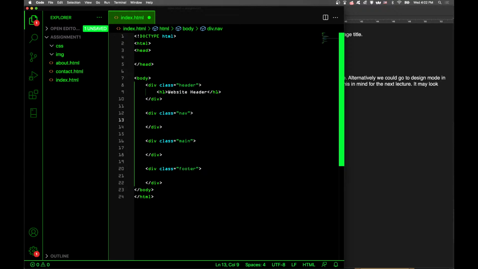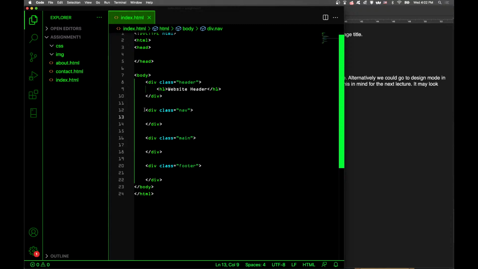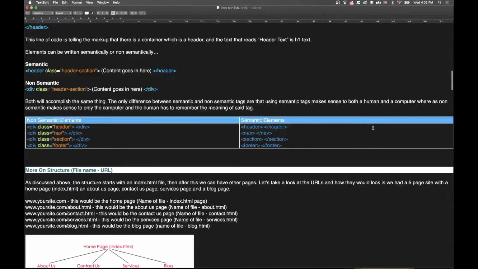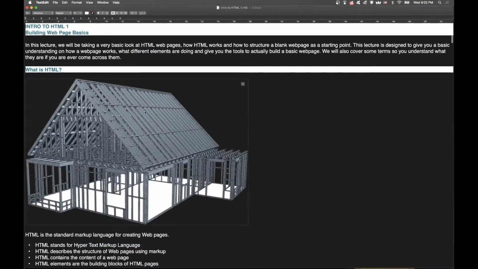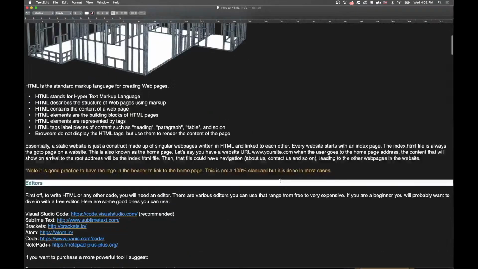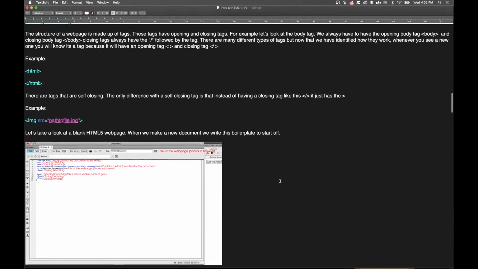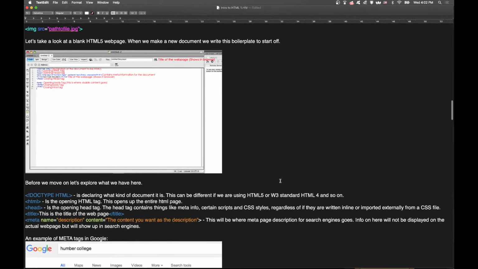So when we write our nav, you got to remember, we use these not only to hold content, like in this case, but we're also building the structure of the page. Remember, just like the image here, we're building literally a structure, a framework. We're literally building a structure of a web page. Okay, like building a building.